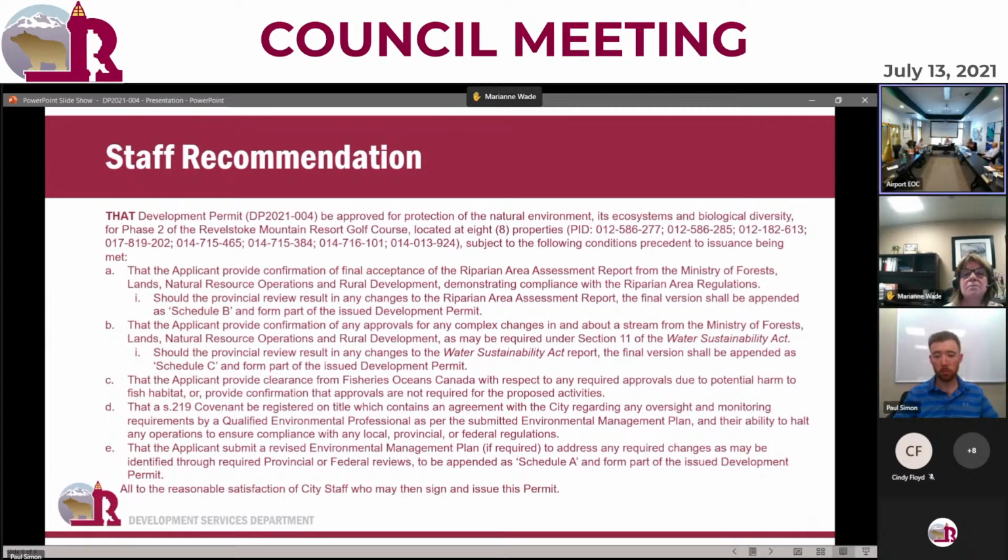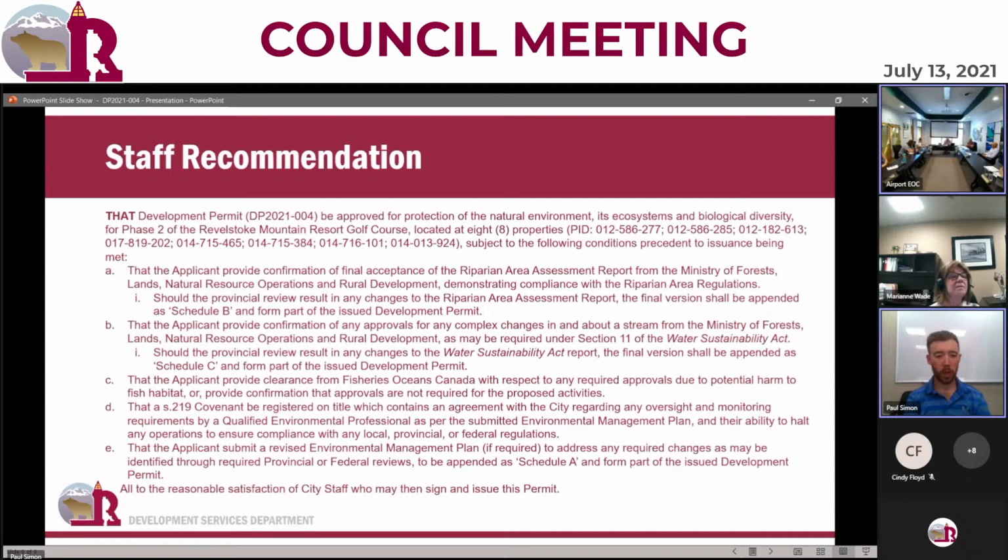Any further comments from councilors? Councilor Palmer. Another question, Mayor Sulz. This development permit is being issued to Revelstoke Alpine Village Limited, I believe, incorporated, whereas the previous was to RMR Limited Partnership. Can you just explain these two legal entities? Why are there two different entities? You want to just weigh in on the different companies that are doing these projects?